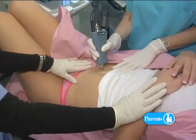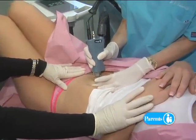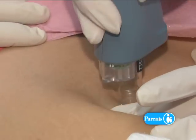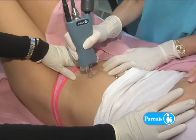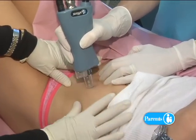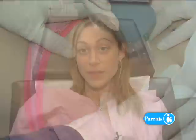Lisa Marie Conti is having the procedure done to reduce the appearance of stretch marks she got as a result of weight gain while pregnant. When she gained the weight, she progressively saw the stretch marks come on towards the end of pregnancy — very itchy and red. About three months after the baby, the redness started to subside, but they do stay. Lisa Marie tried other methods, but nothing worked to prevent or get rid of her stretch marks. She says there's really no other way — no creams work.